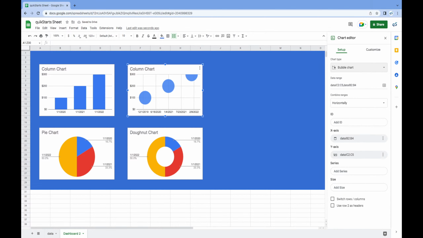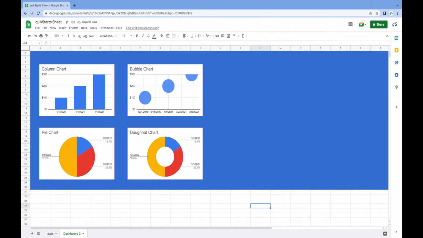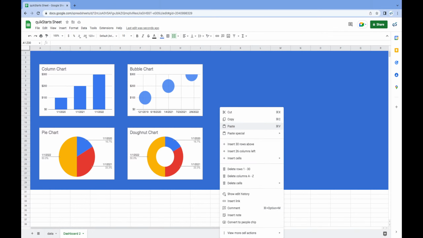The bubble chart is what we had in our example that we're replicating. So we'll give it the correct name. So far we've got 4 data points in our dashboard. It's looking pretty good. Let's do a couple more here. Simply right click, paste.